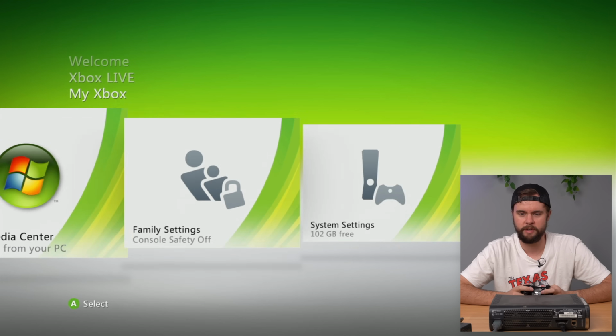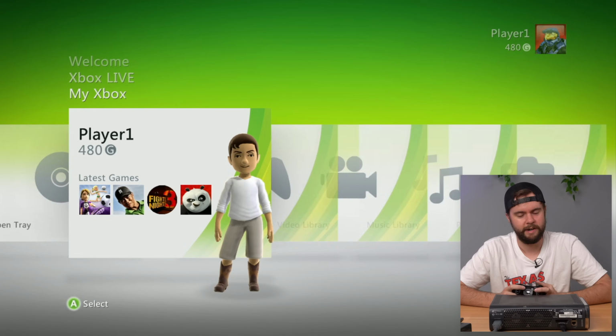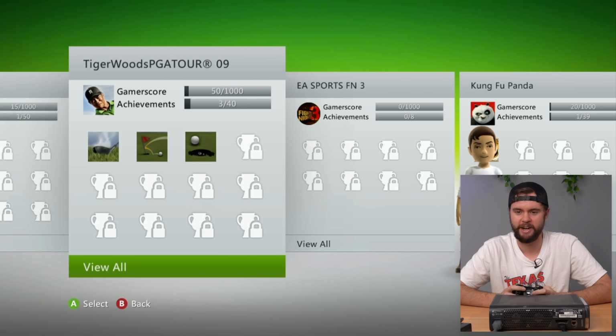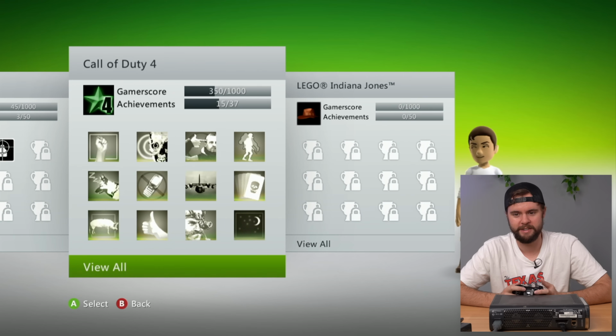Next up, let's see what kind of games are saved on this console. So we have the classic ones, some trials. I think a lot of these I'm pretty sure actually came with some consoles. All right, so back to the OG player one. We've got Kinect Sports, Tiger Woods 09, EA Sports Fight Night 3, that's a throwback. Yeah, so not too much on here, but it looks like this guy played Call of Duty 4 and got most of his gamer score from that.